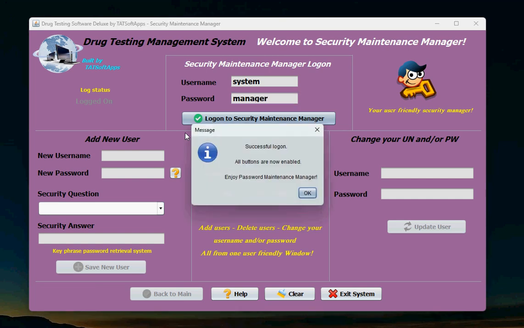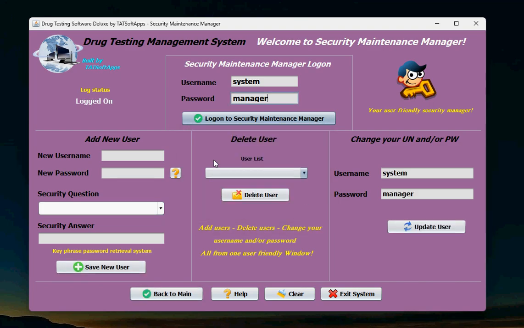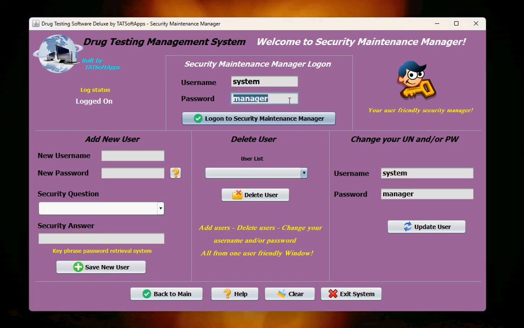And the reason is, and watch this log on go to logged on for you here, you can see that you're logged on now. The reason is we allow you to change your username and password, and we don't want you changing other people's usernames and passwords. So you logged in. This was the default, the system and manager. This is the username and password that the software shipped with. We would suggest that as soon as you create another username and password, you get rid of this for security purposes. But for the purposes of this demo, it's still in there.